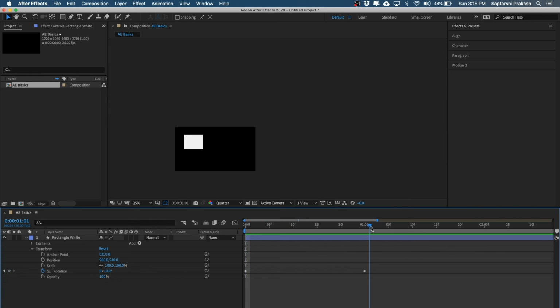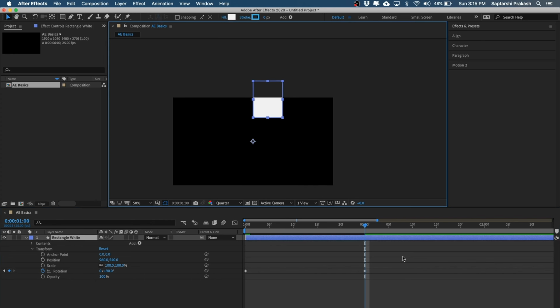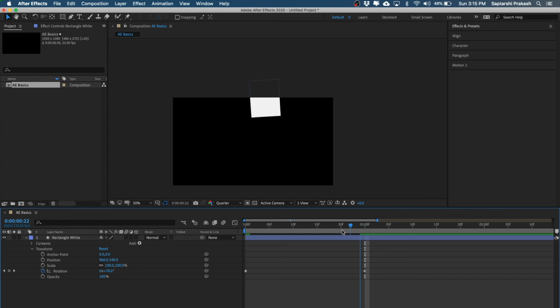So let's go ahead and make some changes. I go to the second keyframe that we have added. The first one can remain 0 and 0. And the second one, I'll come here and I will change this value to something else. Anything, let's put 90 degrees for now. When I go ahead and press enter, you would see something has changed here. And now when I hold this handle, you would see it's animating.